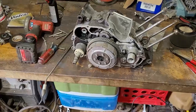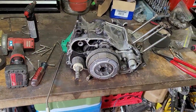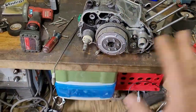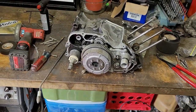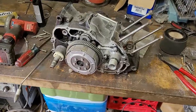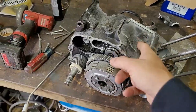So, once again, this is the motor that we're cutting up. We have to take this thing all apart. Don't worry about the aluminum dust that you see on here, because every part in this thing is going to be washed and cleaned. It's really a matter of getting it apart, cleaning it, and then putting it back together. And you'll see how I'm going to be cutting the case, the two halves.